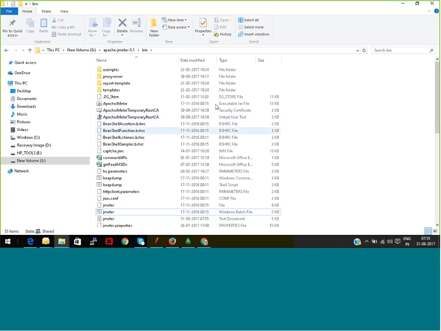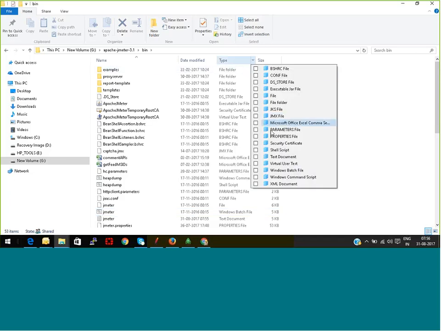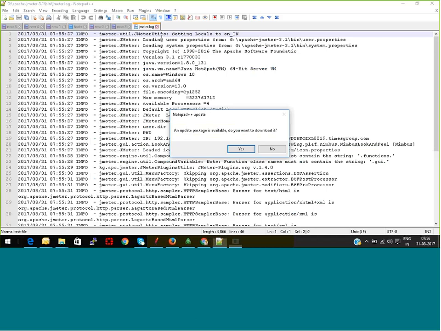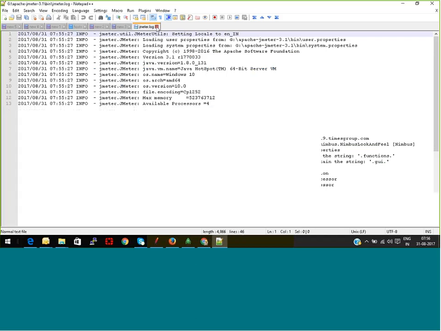Here you can locate the jar file required to launch JMeter. The JMeter log file is also there. Whatever you run gets logged in the JMeter log file. This is your log file. Whatever you run, you can locate in jmeter.log, right?